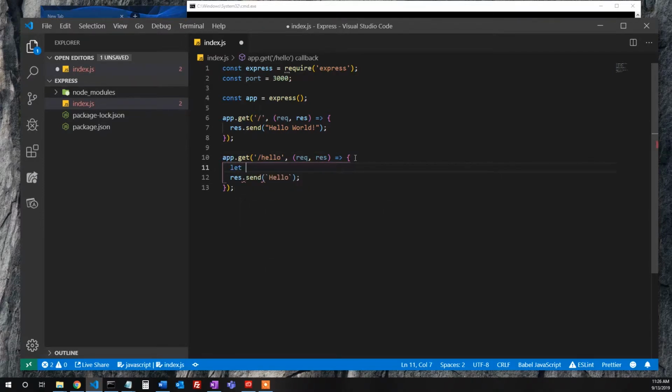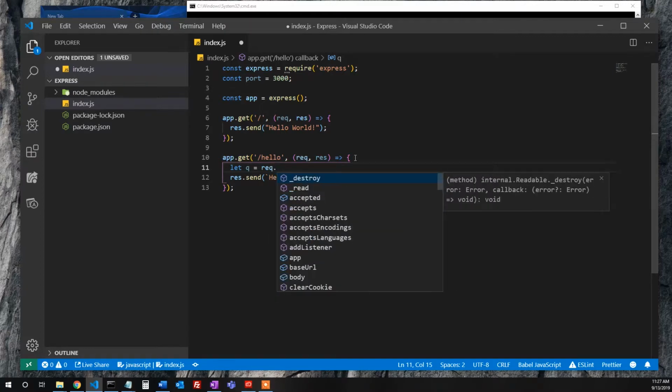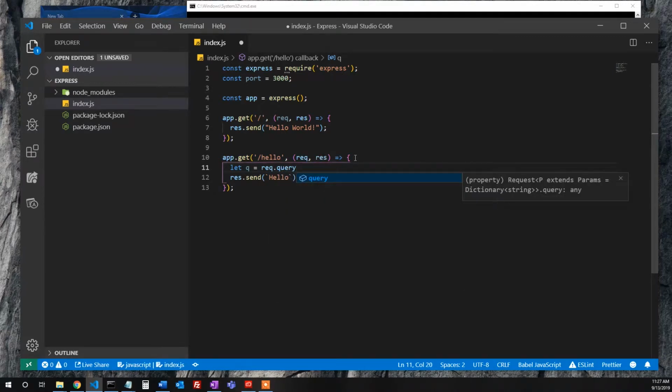And so with a query, we'll say let Q, I'm just going to put a Q there for query, equals req.query. And so you're probably wondering, where does this query thing come from?